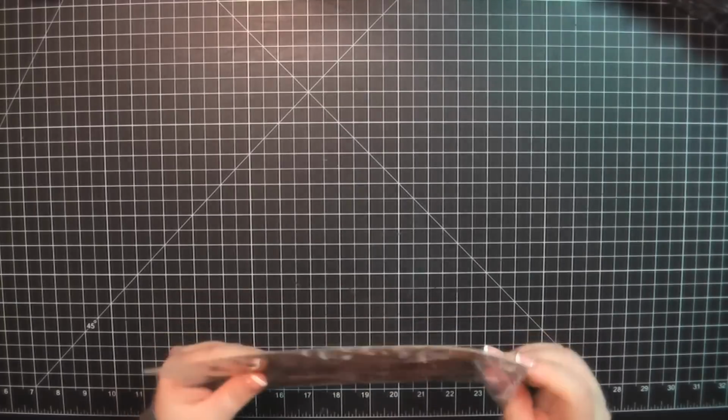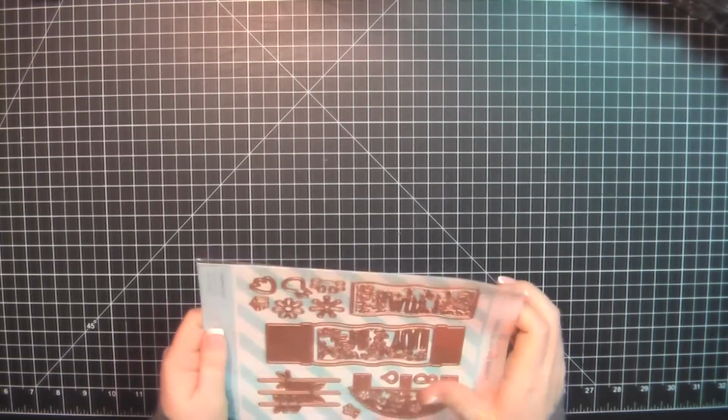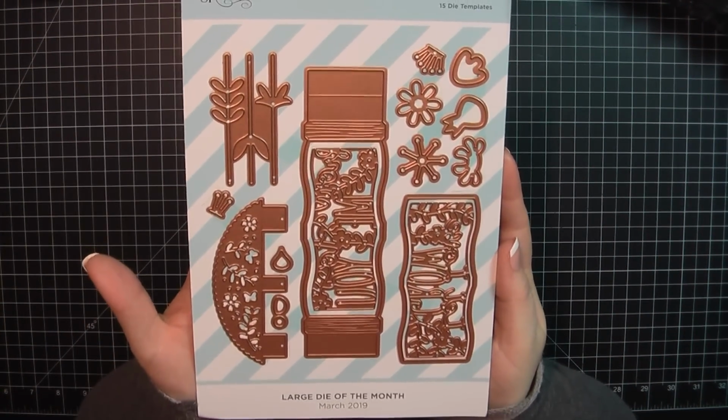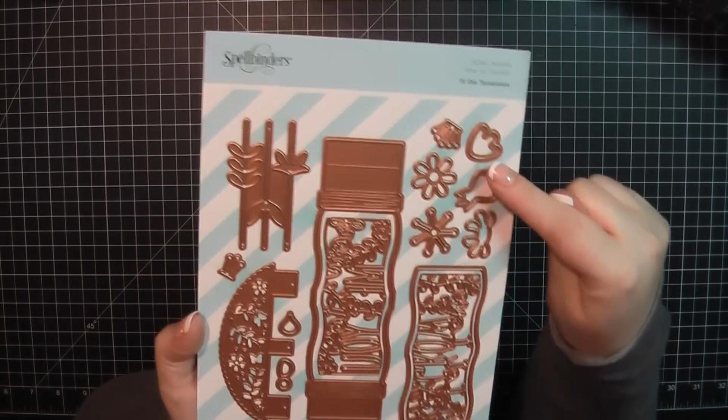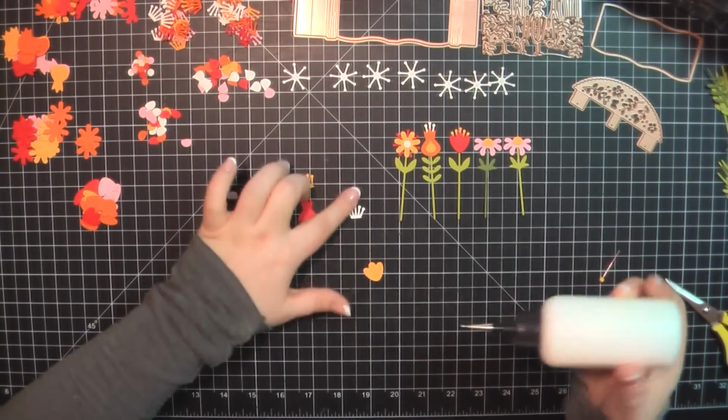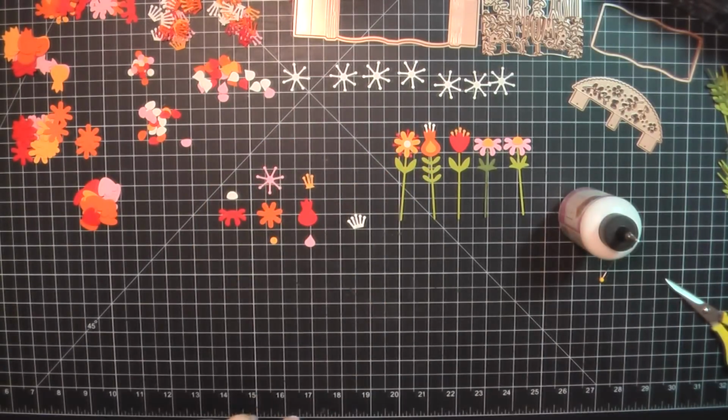So here I'm just giving you a quick look at what was included in the large die kit. It has this really great pop-up along with some pretty flowers, and then there are also two sentiments that you can add on the outside of that pop-up piece. I'm going to give you a quick look at how I put these flowers together.